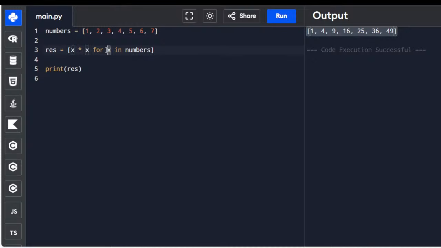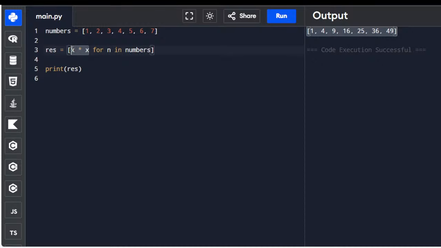Okay, but here you use x, and here if you use n, it gives an error. Okay, I will show just here. So we got all the numbers squared here. Okay, so single line, previously it was 3 or 4 lines, but now it is in a single line. We achieved the result.